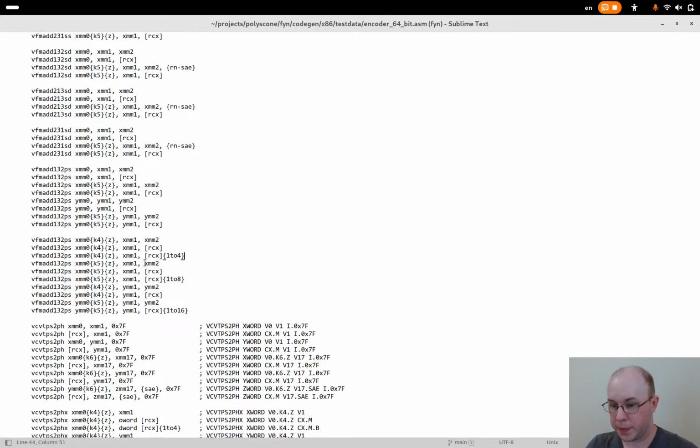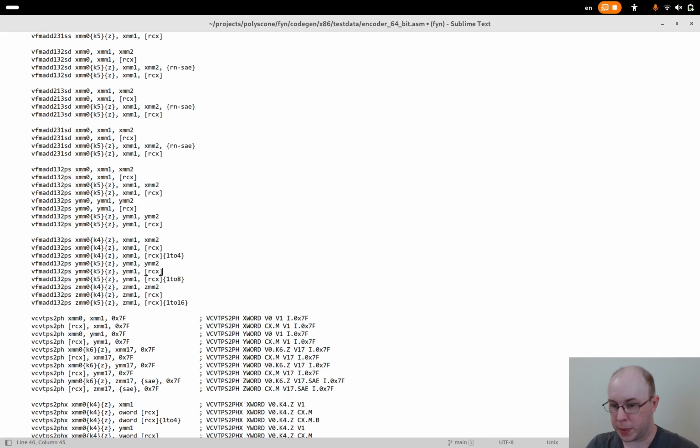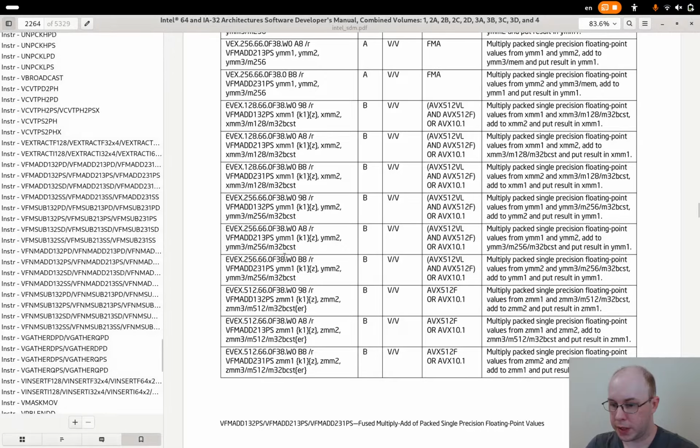This one should be YMM. And then this one should be ZMM. I think. So we'll just take that one away because that's one too many. Okay, so we got 3 for ZMM.